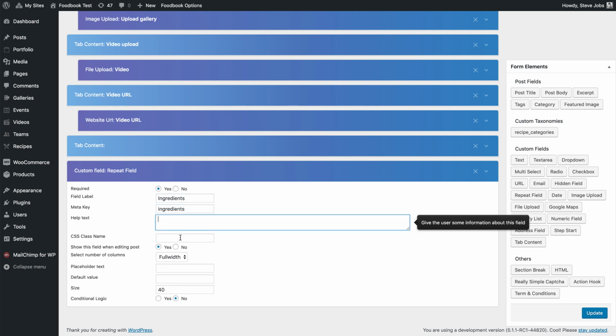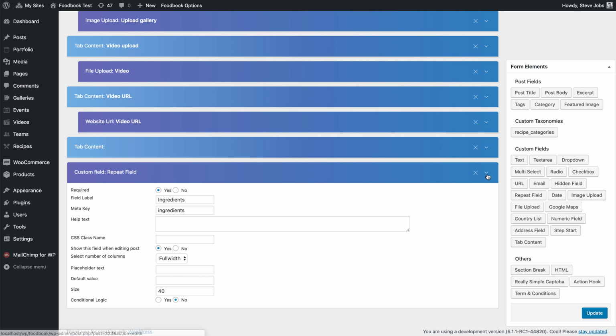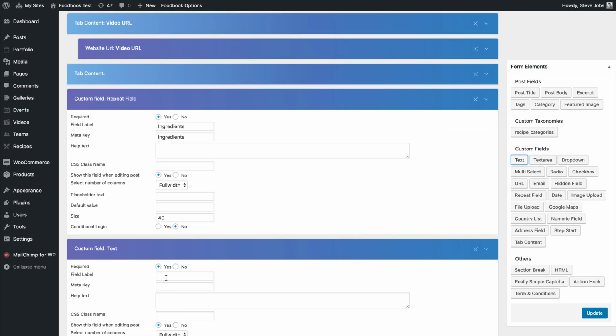So there it is. You can add some help text, some placeholder if you want to, and you can change the options for the field. And this is it. After adding it, you just need to click on the update field button, and that's sort of it. If you want to add some other fields, for example, some text fields where the user can simply add some information, you can add them.